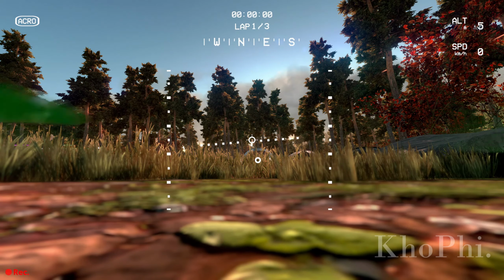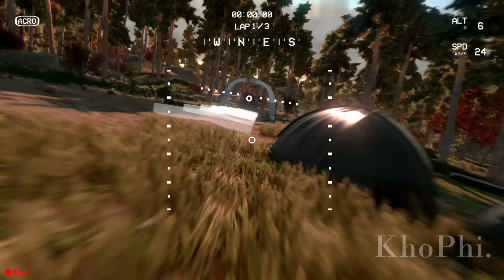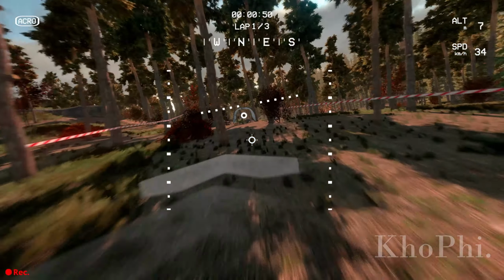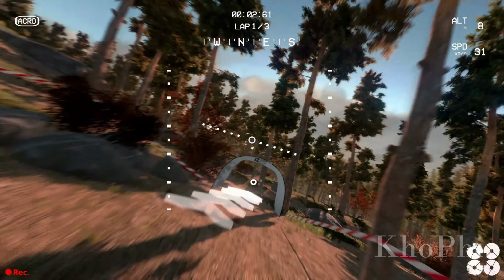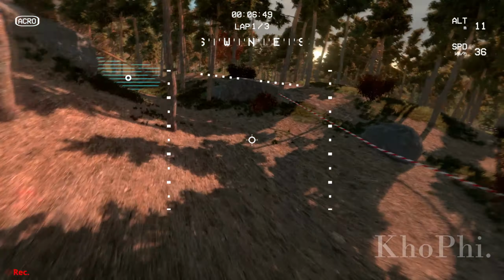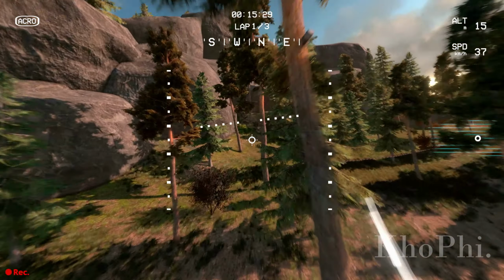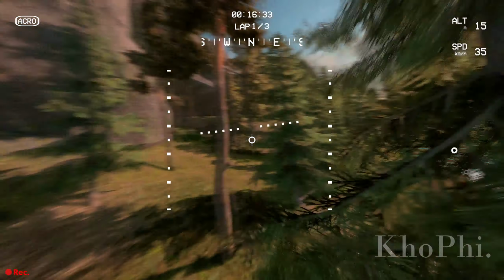So here we go again with another Liftoff episode. Currently making progress gradually, and I'm kind of excited about the progress I've made. So I moved to another environment, which I think is Pine Valley, and have been practicing for a couple of days now. Currently, I have about 11 hours of flight time in the Liftoff simulator.